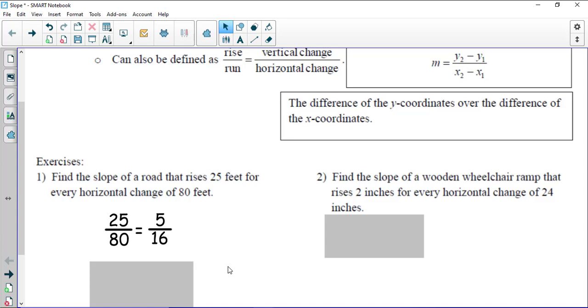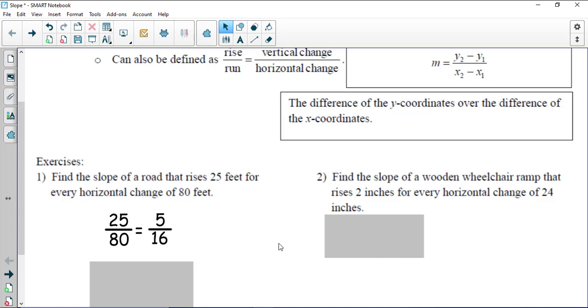One of the times you might actually see something like this is when you see a pretty steep hill coming up, whether you're going up or down that hill. It might grade that hill as a certain percentage. It might say this is a 5% grade or a 12% grade or something similar to that. We also grade hills, for example, like when I do runs, my Garmin will tell me what percent grade that hill is or how steep that hill is. So we're really talking about the slope of that road. So this is just one example. Again, that vertical change over the horizontal change.